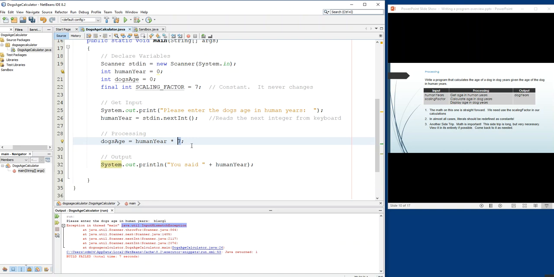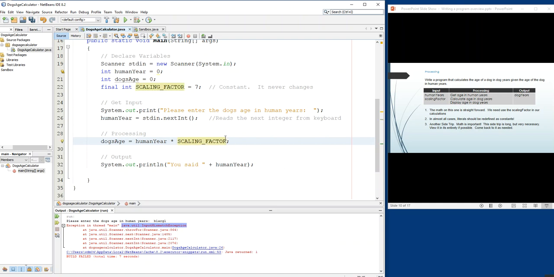If we use 7 all throughout our program, and then we had to change it, we would have to go through and change it everywhere we looked. For example, if the tax rate is 8.2% and you hard code 8.2% in 700 different places in your program, if the government changes the tax rate, you're going to have to change it in all those different locations. But if you use a named constant, then you simply use that instead. You have to change it one time and life is good. So this is scaling factor.